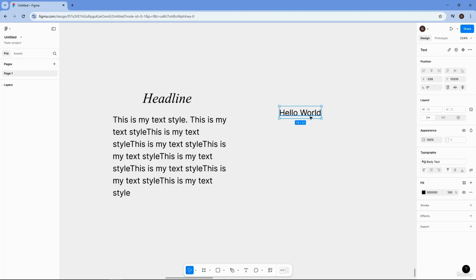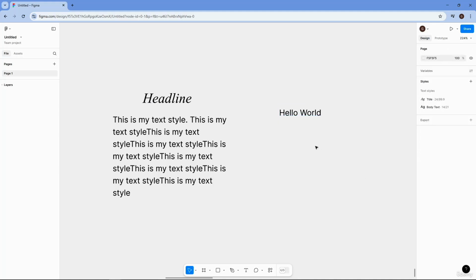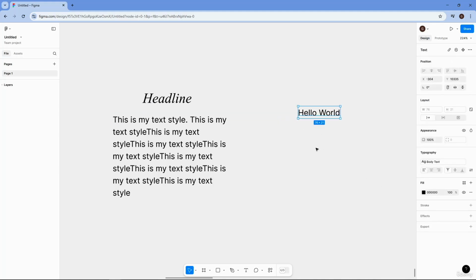So for that, I will first select this one. We'll come to this typography section. From here, you are now provided with the types of style you want. So just select this one. You see the same style has been applied to this text just like it has on the headline. You can also change it to, let's say, body text. Okay, so this is how we can use the text styles, as well as add text to Figma files and use it throughout the design system.